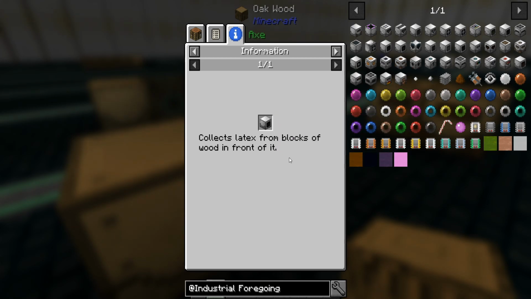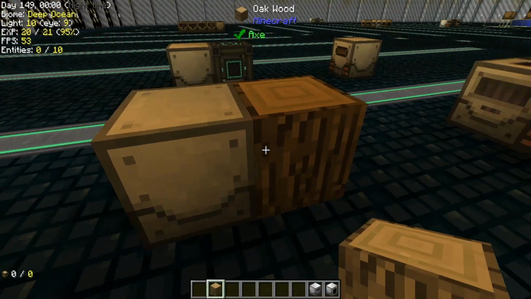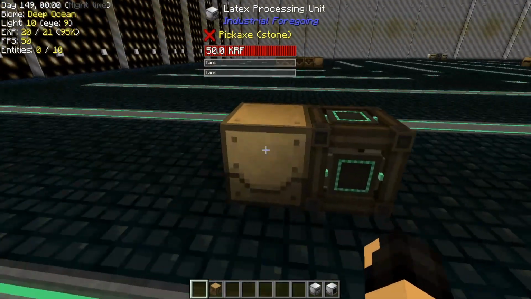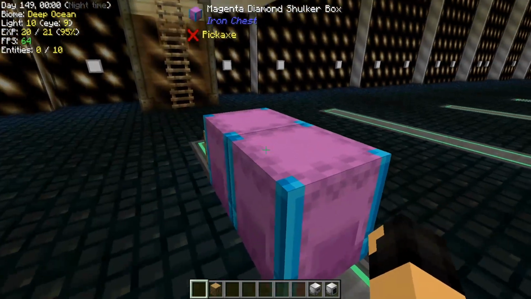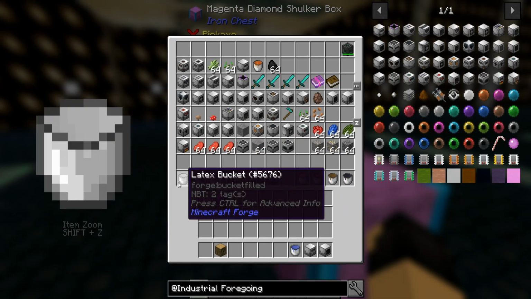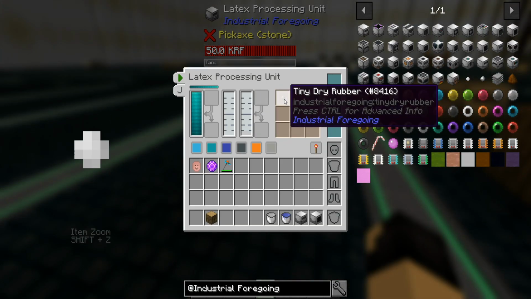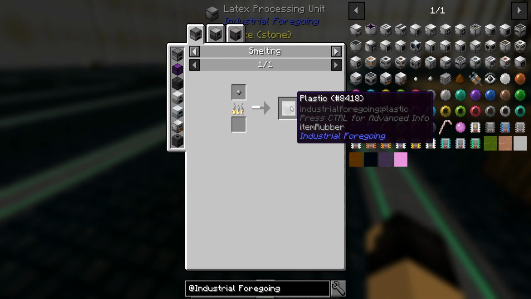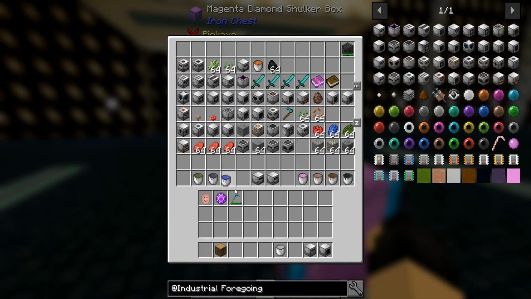So, the 3 fluid collects latex from blocks of wood in front of it. Yeah, pretty simple premise. And so like this, it will create latex, the fluid, and after a while, we can get it and put it in the latex processing unit with water and make latex. Or at least tiny bits of it. So let's get latex and water, mix them up, and you'll see we get tiny dry rubber. Now tiny dry rubber, we make 9 of them into dry rubber, smelt it into plastic, and we can make machines. Pretty simple, if you ask me.